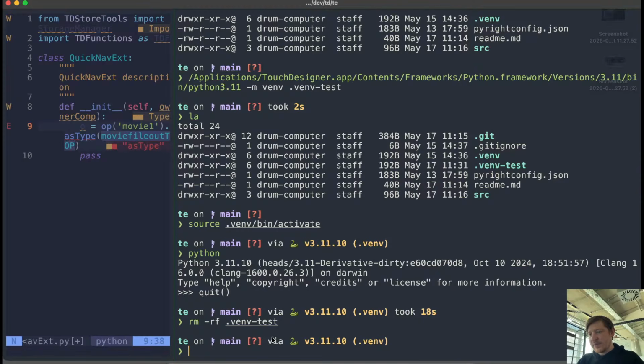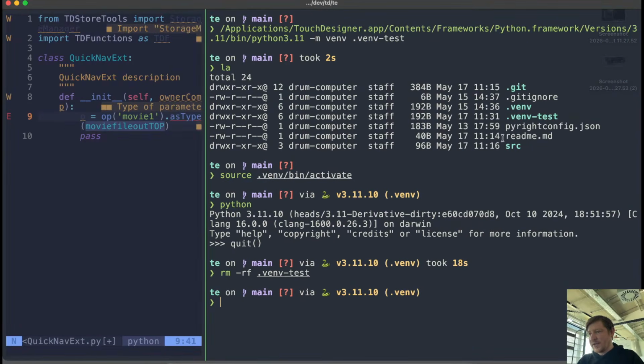And the second piece of the puzzle is about making my code editor see all the library of TouchDesigner stuff. And that I did by creating this file called pyrightconfig.json, because I'm using Pyright as my LSP server, as my autocomplete engine and stuff like this.